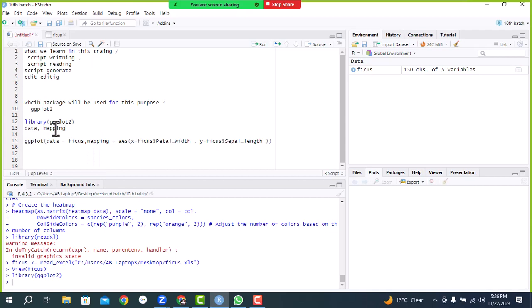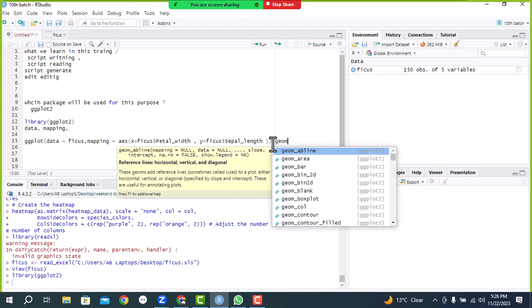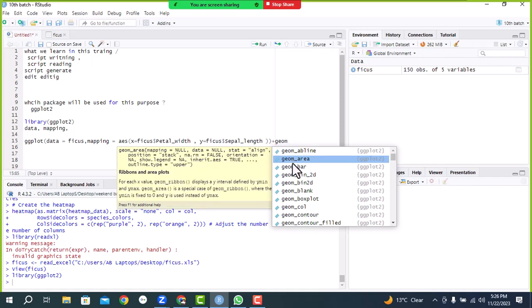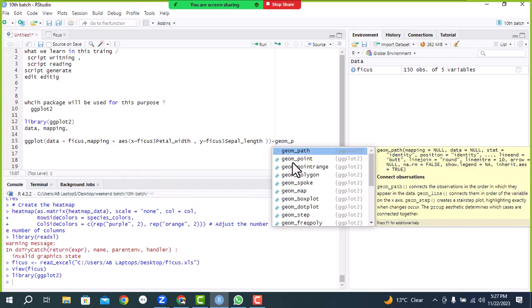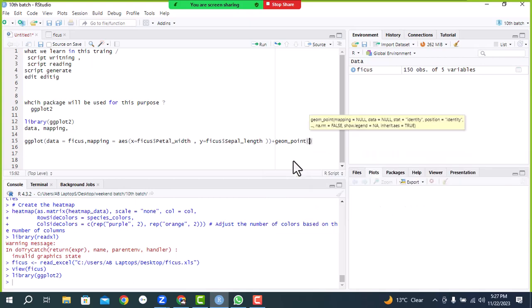Now we need geometry. For geometry, in ggplot, plus, add plus geom. When you type geom, a list of geoms opens. For example, I am selecting point: type P, you will get geom_point. I select point.